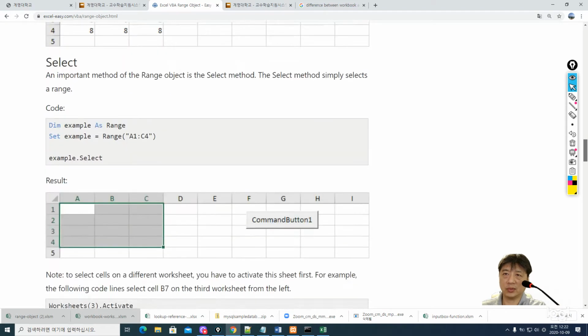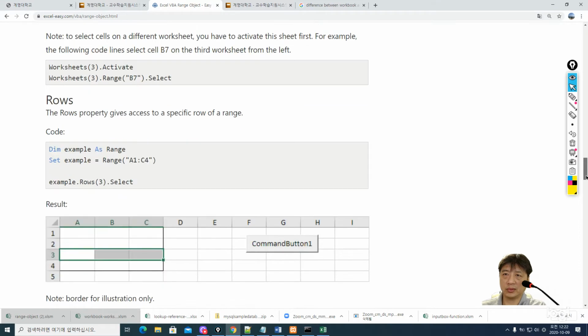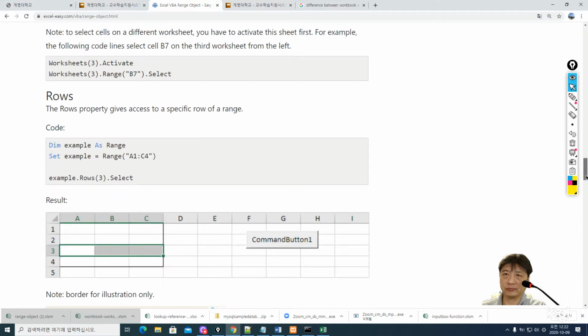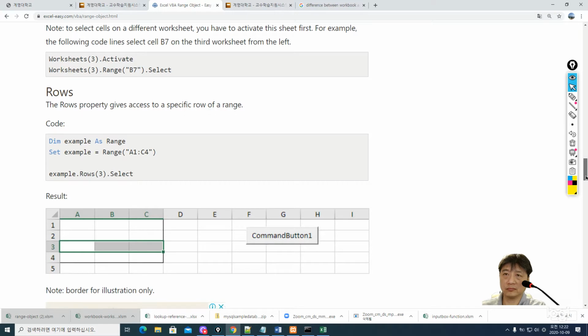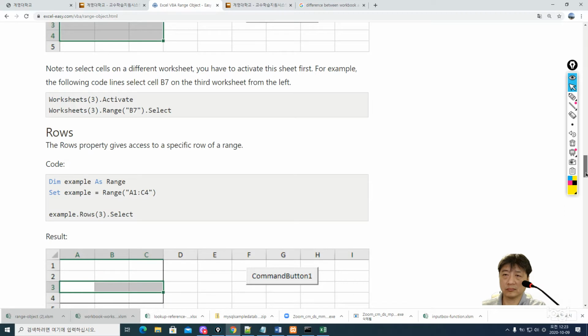Well, this one selects based on the range, whereas this one, you still select, but within the select, you don't select the entire thing.